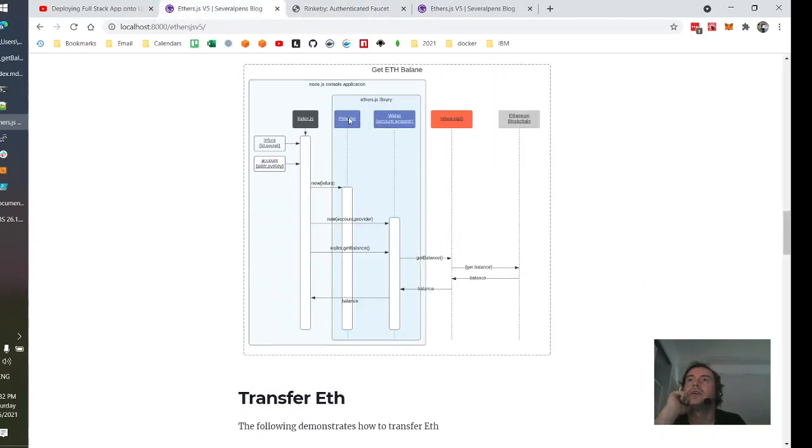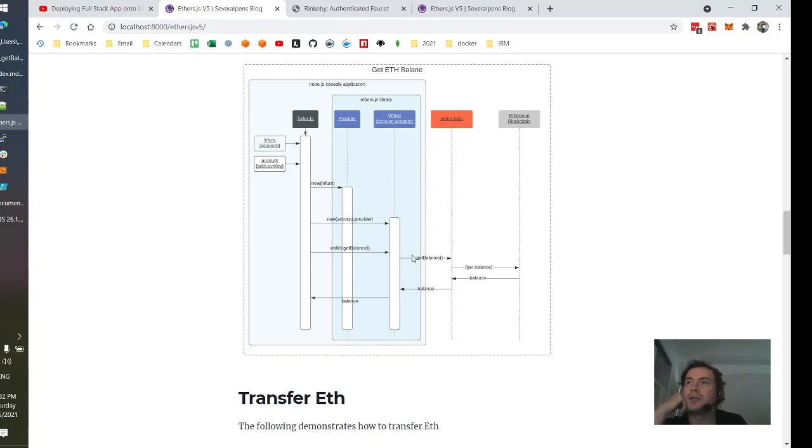And in the Ethers library, you're instantiating the provider, which is Infura. And then with that provider, you can add your account details. You can create a wallet object.